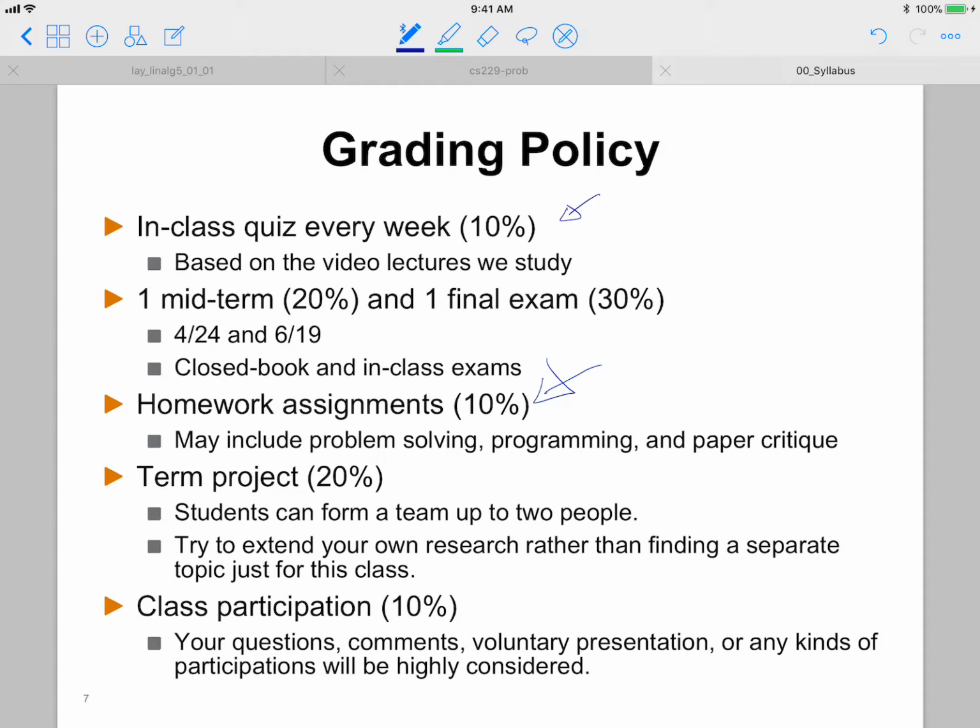It is only 10% out of 100, and I'm still debating about this option.